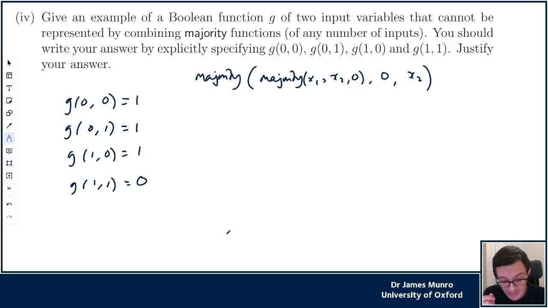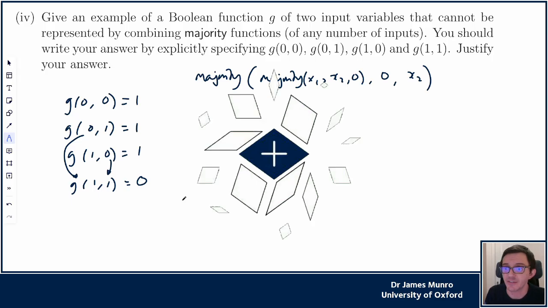So anything that was going to be 1 is now 1, but the final answer I want to be a 0. That's impossible. If it was going to be 1 at all ever, then putting extra 1s in should have made these majority functions just stay being 1, so the output shouldn't change. There shouldn't be a threshold. I suppose you could look at this as being, the 1, 1 comes from either changing this or changing this. Shouldn't have changed things from a 1 to a 0. It can't decrease the value.